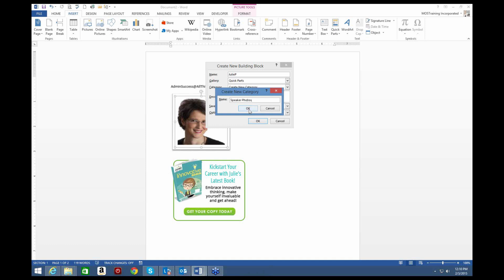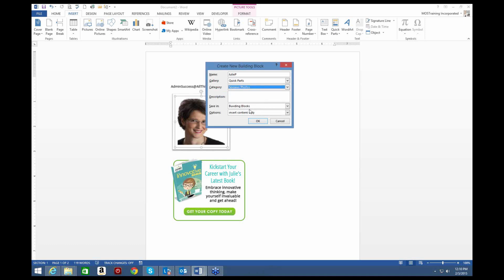That way, if I'm working with more and more speakers and writing marketing materials, and I want to bring that image in quickly, then all my images are going to be located in that one category. That's different from a gallery, though. You'll see shortly.